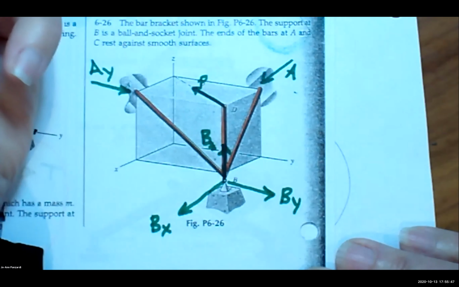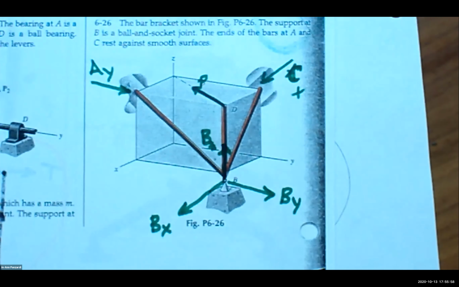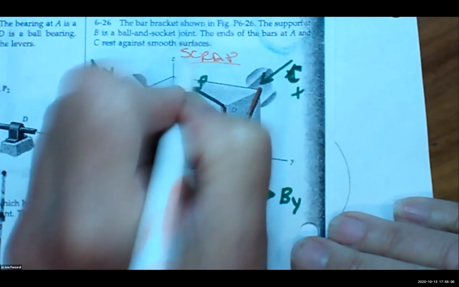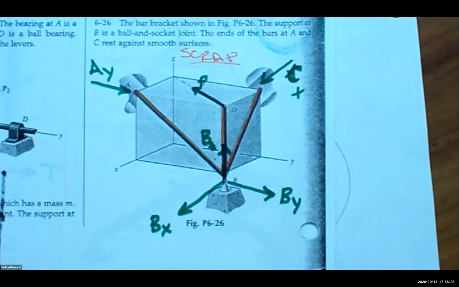Oh, that's not A. Is there a point? Is that C? Yes, that's C. Okay. Sorry. CX. And again, this is not a free body diagram until I draw the bracket away from this. So this is all scrap right now. I have to draw the free body diagram. So this homework assignment's actually giving you practice to draw in 3D again, drawing complete free body diagrams now, whatever body they're asking you for.